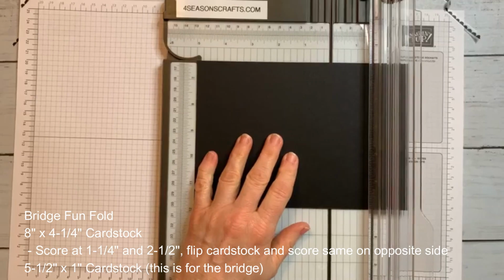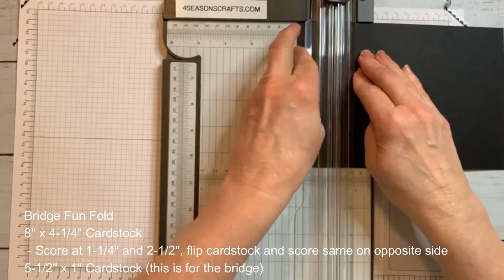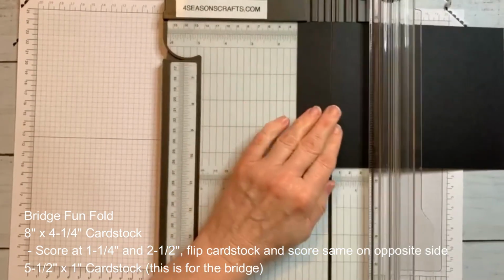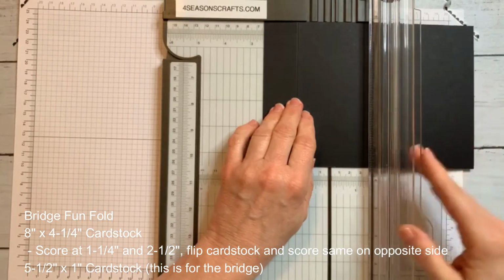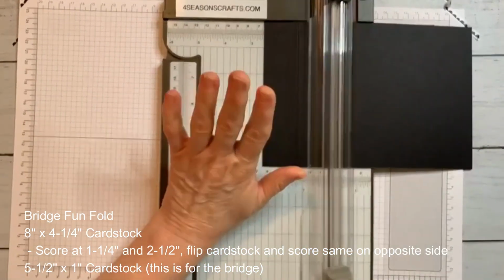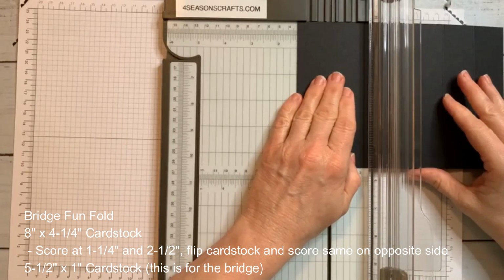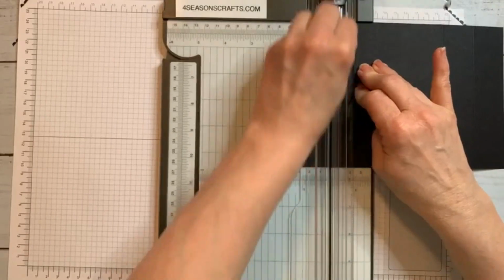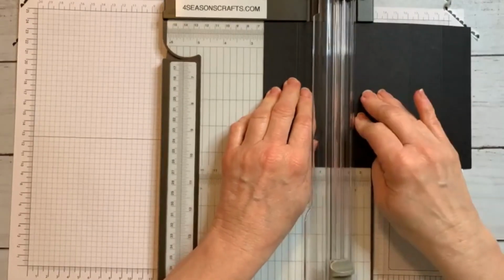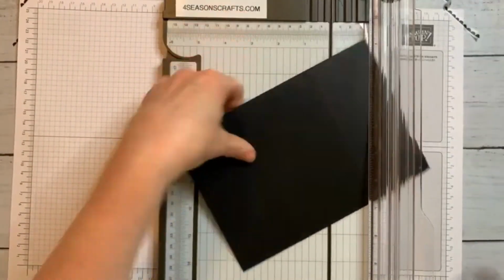So we are going to have our first score line at 1 1/4. Okay, so we're going to go here and have a 1 1/4 inch line. Then we're going to score again at 2.5. So we're going to go to the 2.5 inch mark and score again. And then I find it's just easier if you flip your page around and repeat. So we're going to go 1 1/4. The reason is sometimes you end up getting into these weird measurements, and I think sometimes it's harder to remember those. So again, 1 1/4, and then we do 2.5, and we score that again. And then this is what we're going to end up with.